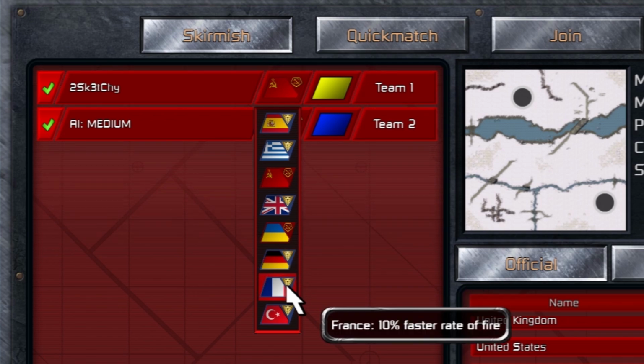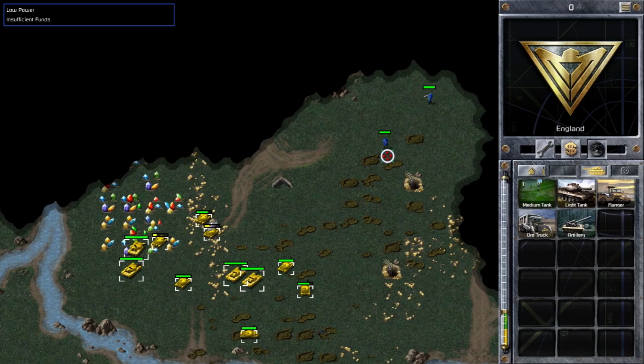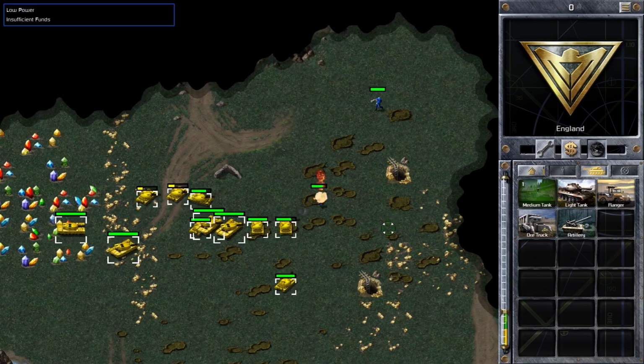And if we don't, just build more tanks. That's the simple answer to anything in Command & Conquer. Just build more tanks. There you go.